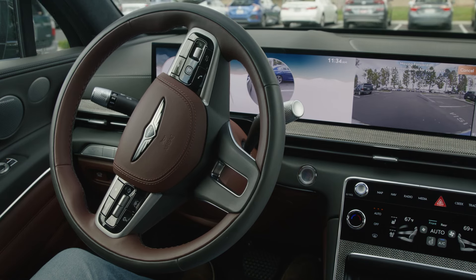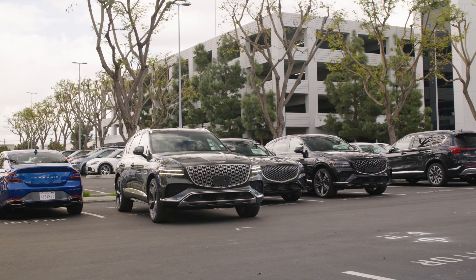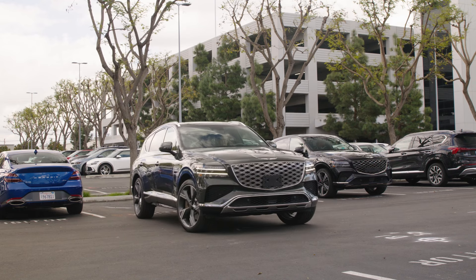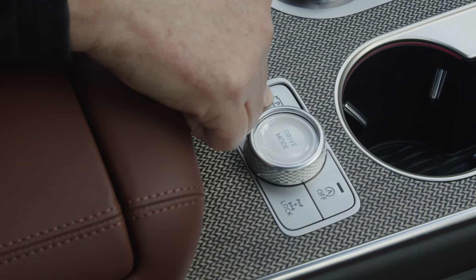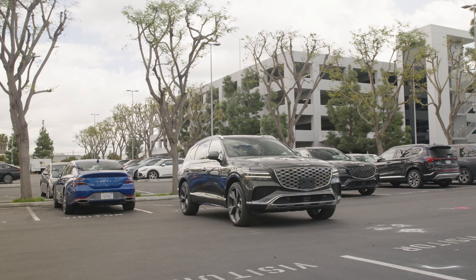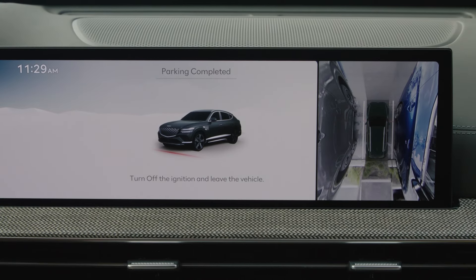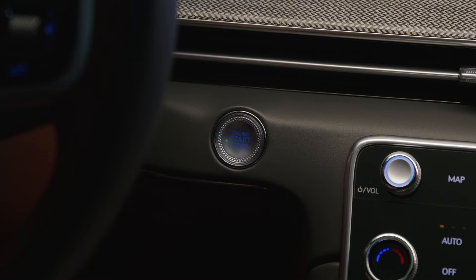Note that the vehicle may move back and forth several times to ensure a perfect parking position, and you can still use the brake at any time. The vehicle will automatically guide itself into the selected parking space as long as the parking view button is continuously held down. If the parking view button is released, parking is paused until the button is pressed and held down again. Once you receive the parking completed confirmation message, you can release the parking view button and turn off the vehicle.